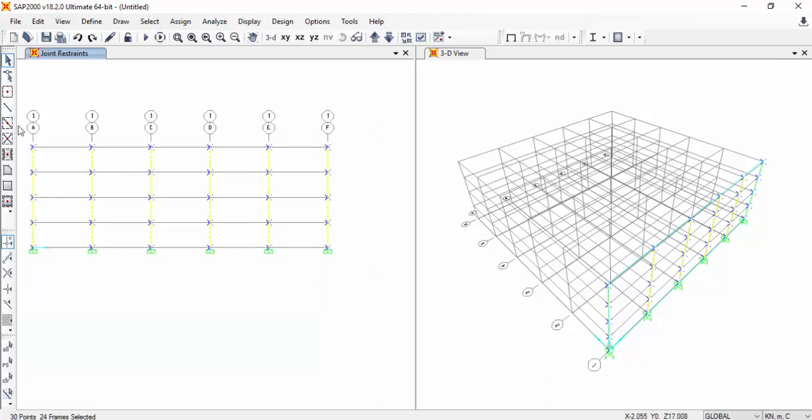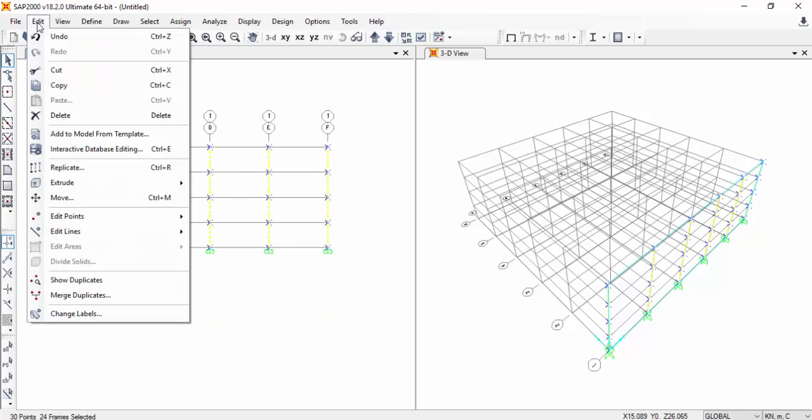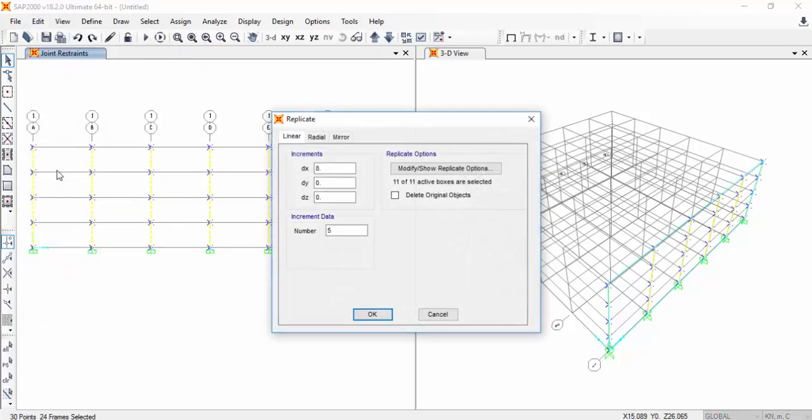Next, select all columns and use edit menu, replicate, and this time replicate in Y direction.